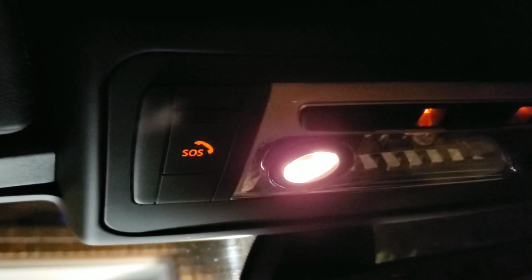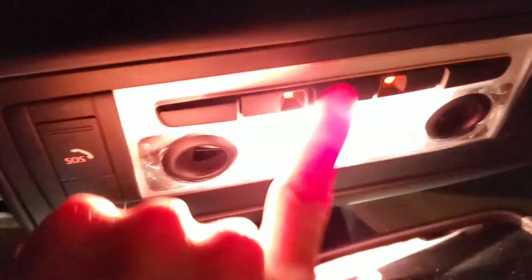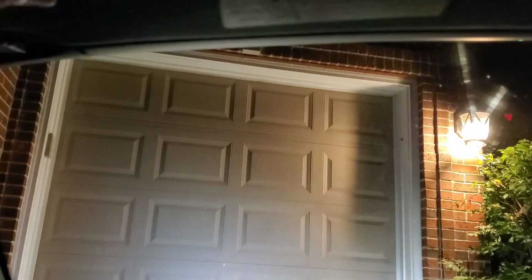It's got some interior illumination going on down here and underneath the door handle. It's also got garage door home link, emergency SOS, passenger airbag warning, interior illumination, very small sun visors, the smallest I've ever seen in a car.